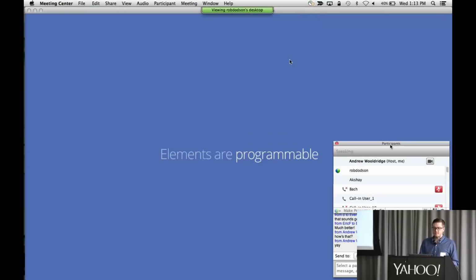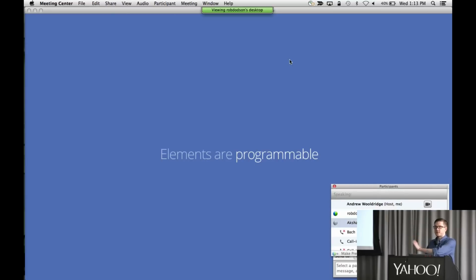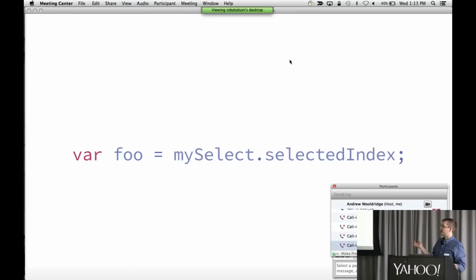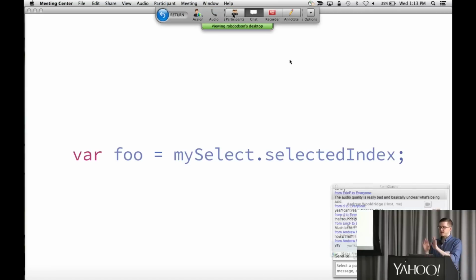Lastly, elements are programmable. So I've been showing a lot of the nice declarative API of working with an HTML element. But there's a whole other programmable side. We have things like selected index, which maybe doesn't make so much sense in HTML, but in JavaScript, this totally makes sense. You want to have these properties and these methods and these events that you can work with when you want to get into using the behavior and tweaking the behavior of your element. So when you're working with an element, you get the best of both worlds. There's a nice declarative side, and there's also a nice, rich, imperative programmable side if you need it.